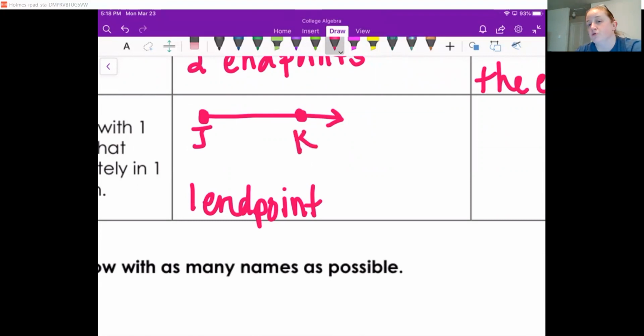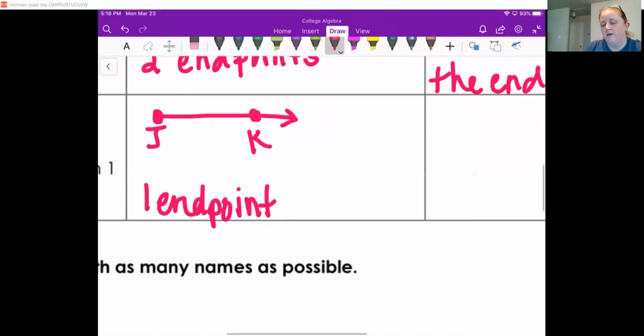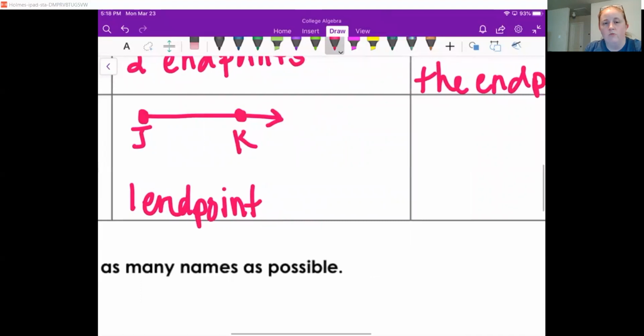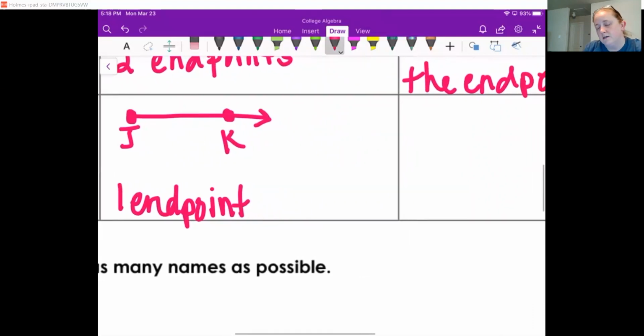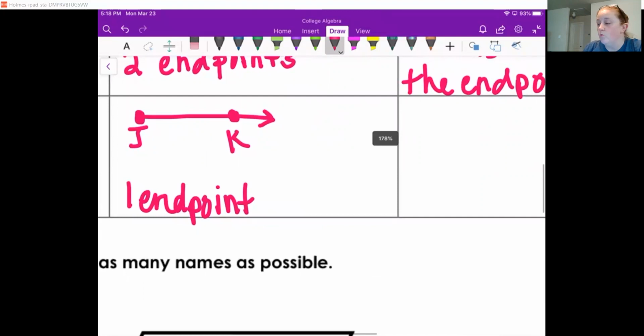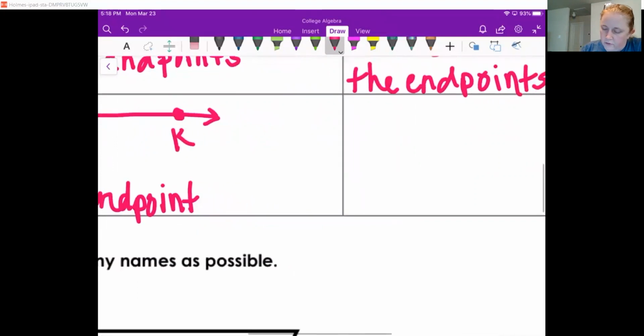It could be the one closest to the arrow. It could be one in the middle. It could be right up next to point J if I really wanted it to be. Any other point on that ray will be used in the name. And all that second point really is for is to tell me what direction it is pointing in the picture. So right now I have used my endpoint first, any other dot that's on it, and then we draw a little ray above it. Okay, but again, just keep in mind, endpoint must be first.